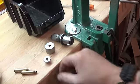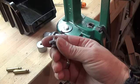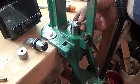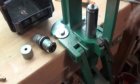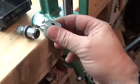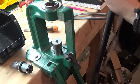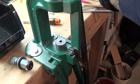Okay, here's your swage tool. Basically, this is your punch. This is what's going to take the military crimp out. Just slide that up inside of there. I'm trying to do this with one hand, making it a little difficult. That's alright. Slide that up inside of there. This basically is an intelligent tool. This just slides right over the top of that. And when you get a casing stuck on top of this, you basically just take that and push it straight down, and it pops the round right off.